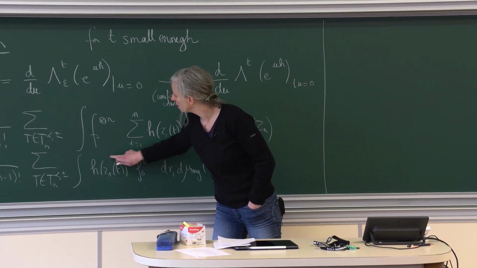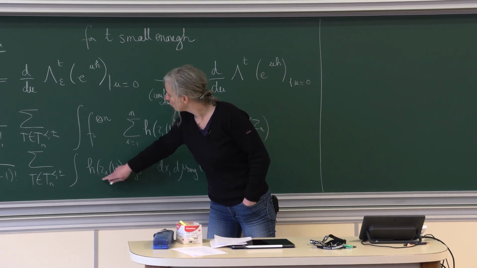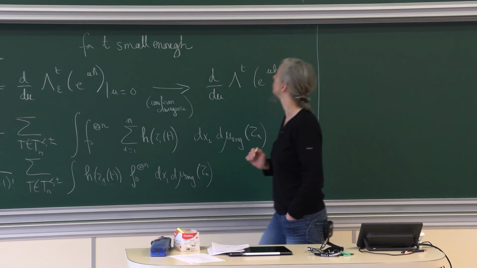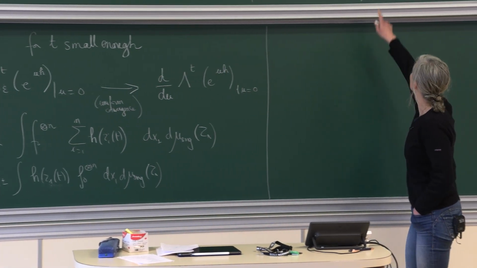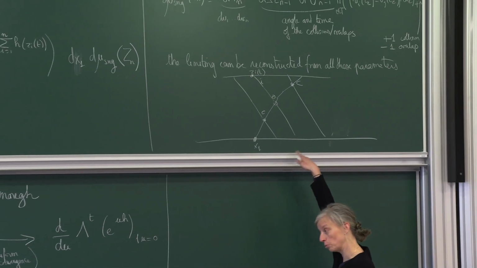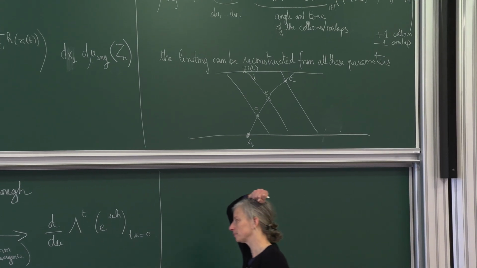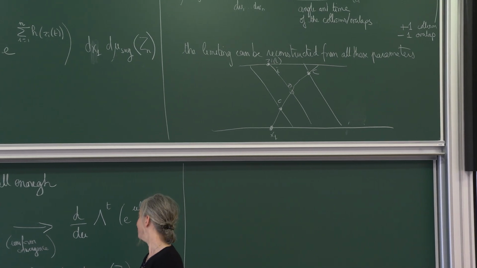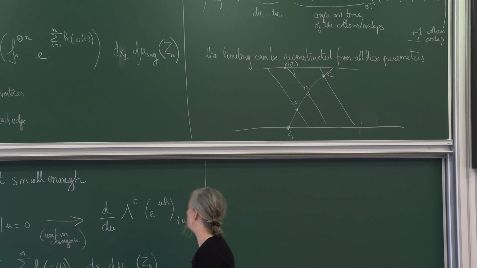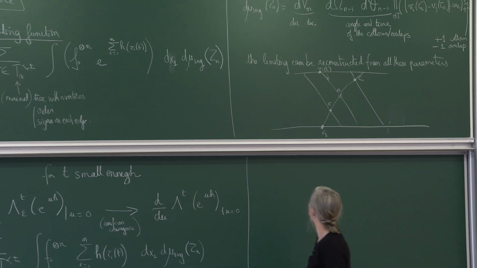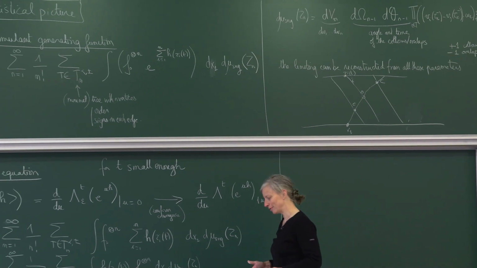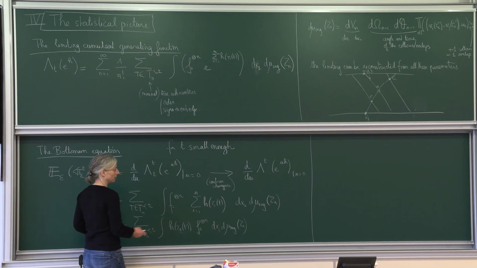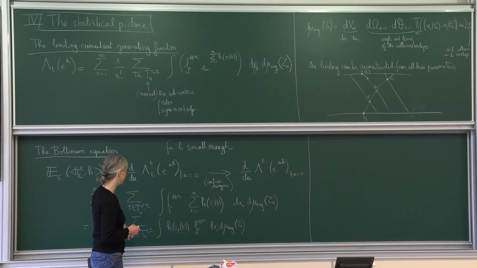Okay, so you have a complicated measure here, but the only thing that you have to understand is what is the configuration of particle number 1 at time t. Okay, that's the only thing that you need to do, on all possible graphs like this. Maybe at this point it looks a bit complicated, but we will see that this is essentially enough to get the mild form of the Boltzmann equation.